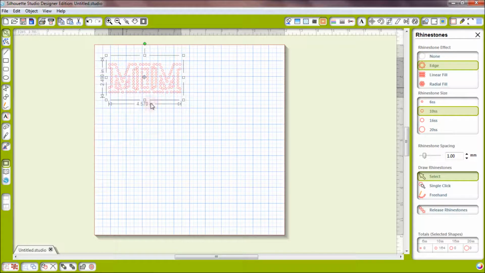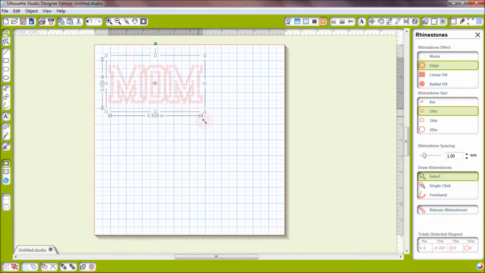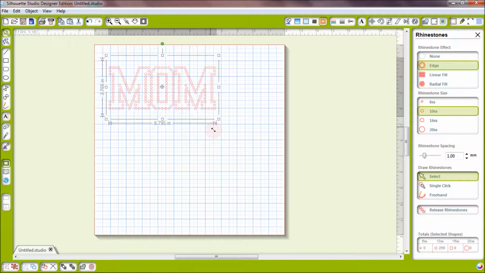Now you can see, you really can't tell what that is. You can move it down to 6, but if you really had your heart set on like 16 or 10, remember, you're in the Designer Edition. You can make this a little bit bigger. So maybe you make it a little bit bigger, you make it smaller, you make it thicker.